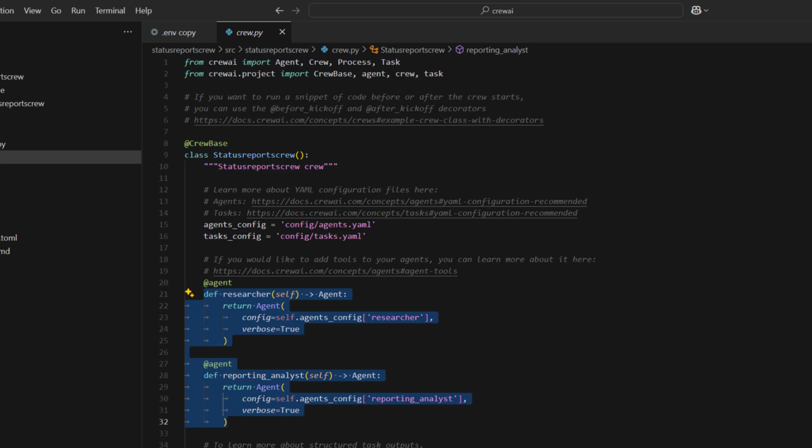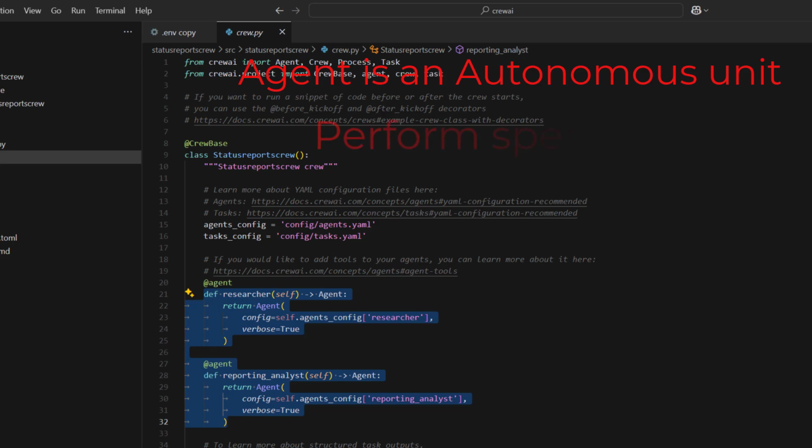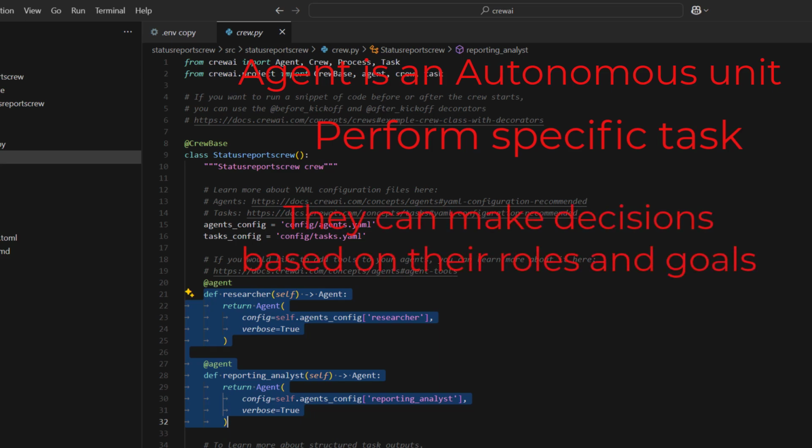An agent is an autonomous unit that can perform specific tasks. They can make decisions based on their role and goals, and they can use tools to accomplish objectives. So that's what agents do. They know how to use the tools.